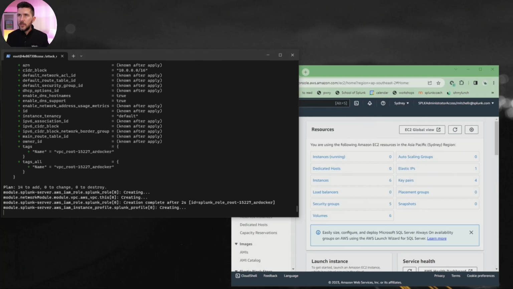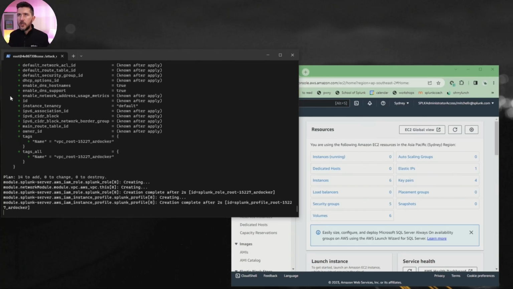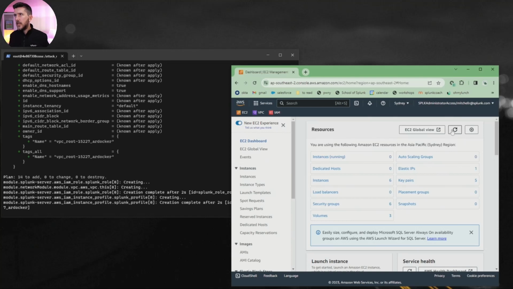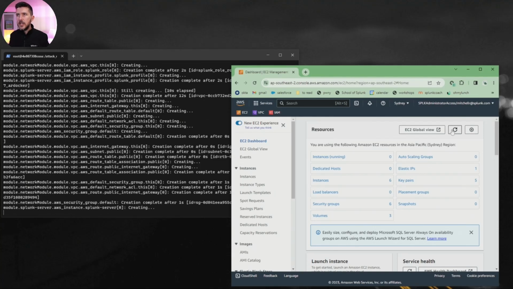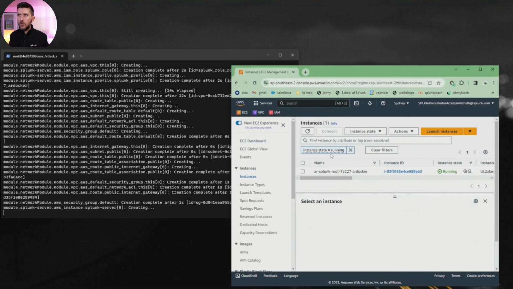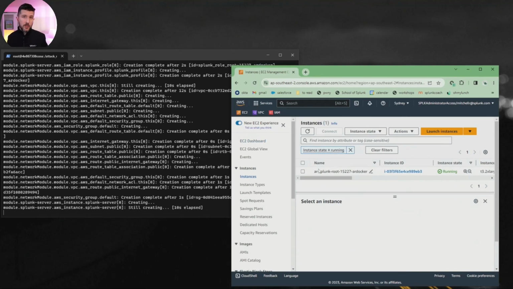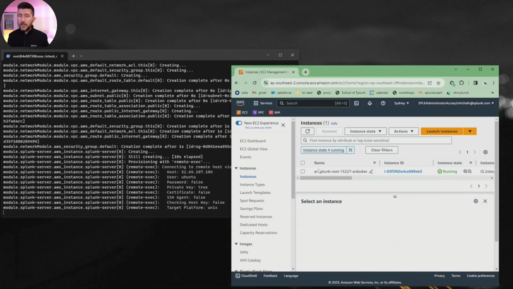So creating the VPC now. Very shortly, we'll be creating the EC2 images. They may already be there. No, not there yet. I'm still creating the VPC. And we have the first of the EC2 images starting to be spun up now. So I'm just going to jump in here and just make sure. In fact, there's the first. There it is. In fact, there's only one in this particular configuration because we're only building a Splunk server. And there it is up and running.